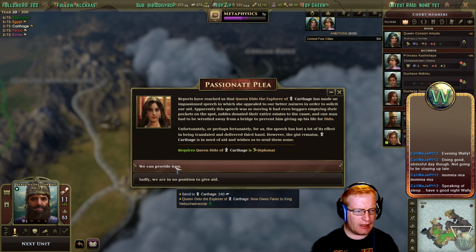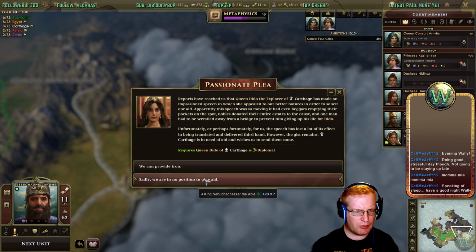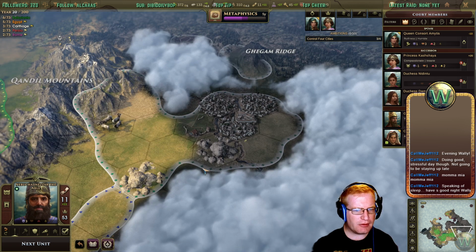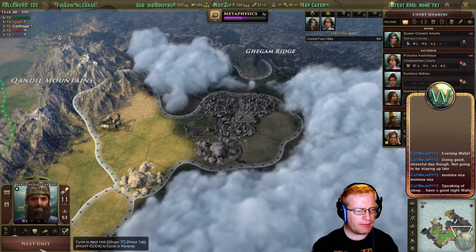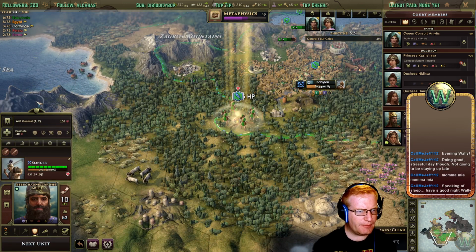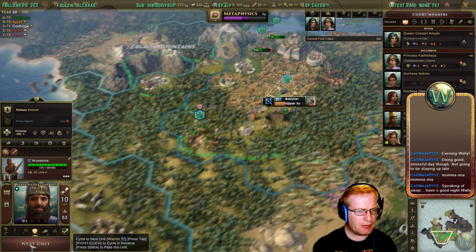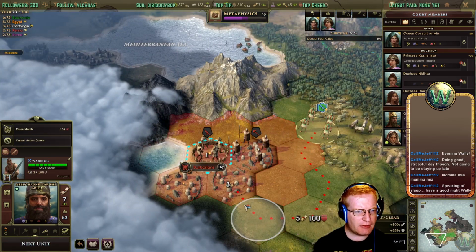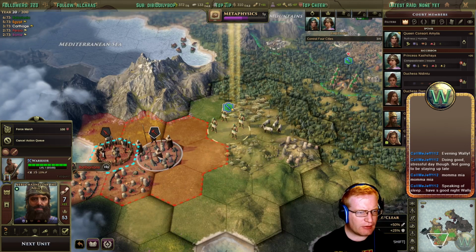Okay, we can provide iron. If we can send them 240 iron, then she owes us a favor, or we can say that we're in no position to give aid. We'll be nice, and then she can owe us a favor. I like favors. Next unit. You need to heal some more. And now you're healed up. Next unit. The warrior needs to come down here and stomp these guys in the next turn.